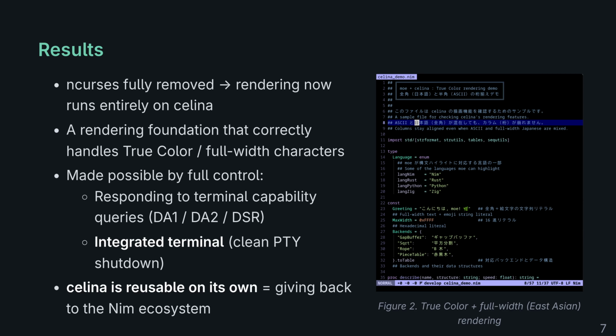For example, I built an integrated terminal inside Moe, and because I control the emulator end-to-end, it can answer the capability queries that programs send it, DA1, DA2, and DSR. So anything running inside Moe sees a terminal that behaves correctly. It also comes with a clean PTY shutdown, so no leftover processes when you close it.